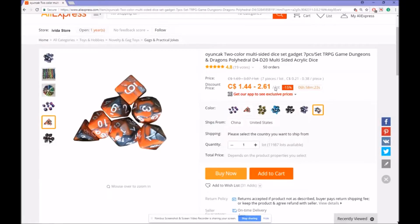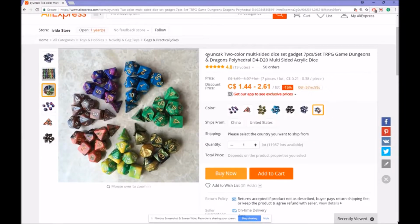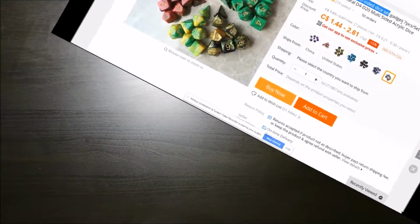You can see the prices are pretty phenomenal, and when I originally logged in, I got like $4 off for being a new member, although I'm pretty sure I ordered stuff from AliExpress before, so I don't know why I got that. I ended up paying less than $8 for 5 sets, so it was a really nice deal. That's pretty much it that I need to show you from the website. Just remember, it's this Oyuncak Two-color multi-sided dice set. If you're interested, I'll leave the links down below.